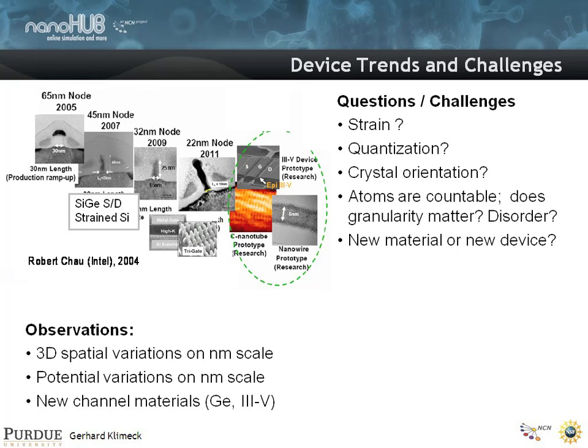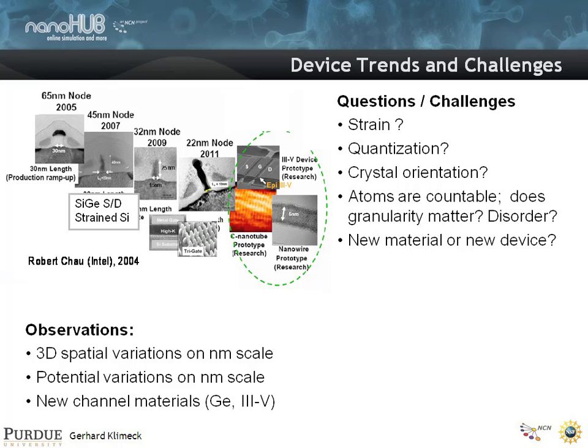And then the questions and challenges are that these devices are highly strained. We know that already, that strain is actually being used to enhance device capabilities. So how do you treat that? How do you treat the quantization? How do you deal with crystal orientations? The number of atoms are countable in this. Does this granularity matter? Does the disorder on these devices matter?